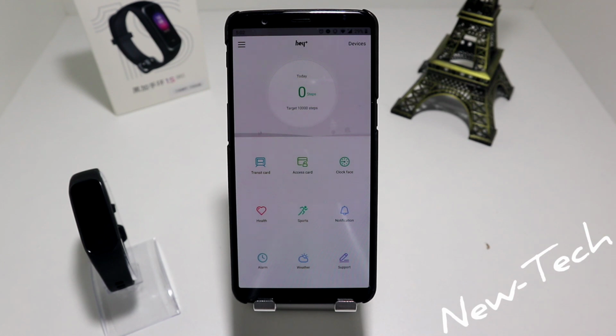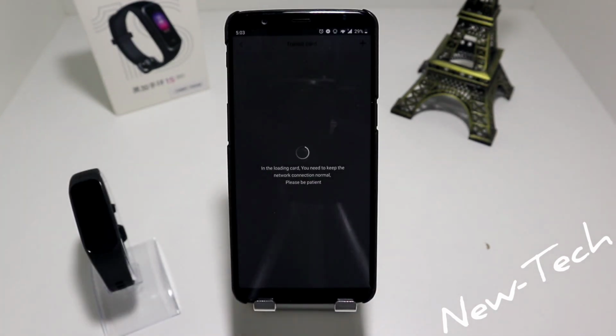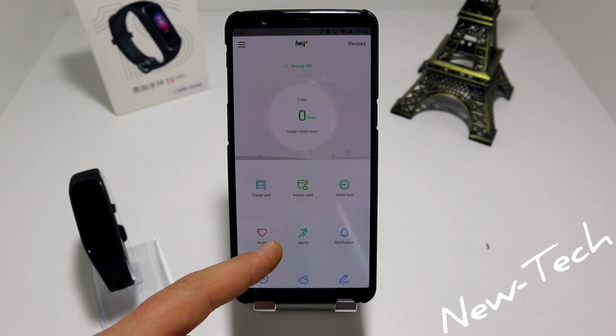The transit card and access card are only used, as you know, in China with their NFC. The NFC in Hey Plus 1S works only in China. Unfortunately, it doesn't work in Europe, America, or anywhere else. We can go check them one by one, but it will take a while to see all of these. As you can see, immediately it's bouncing us to the first page.